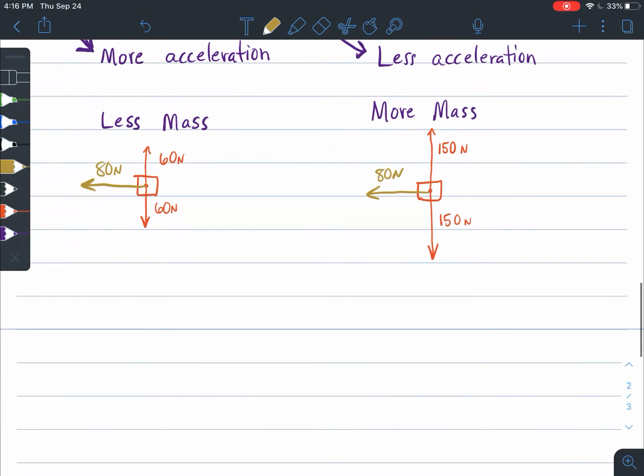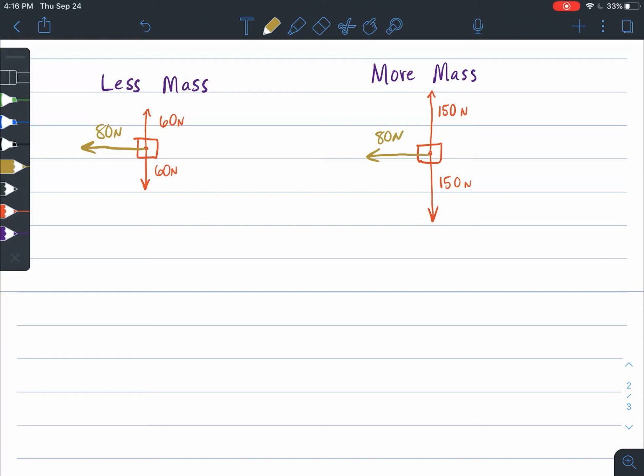Well, based on what we learned about Newton's second law of motion, even though the same amount of force is applied to the softball and the baseball, one of them will have a faster acceleration than the other. So if we have less mass, that means it's easier to move. If we apply the same force to something with more mass, it's going to be harder to move it. So if we have less mass, what we find is that we end up with more acceleration, meaning that it's easier to change the direction or speed of an object that has less mass. So less mass is going to lead to more acceleration.